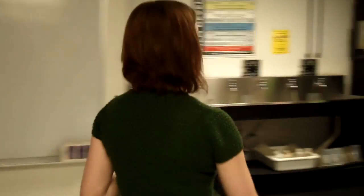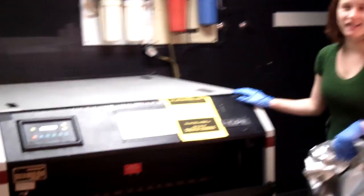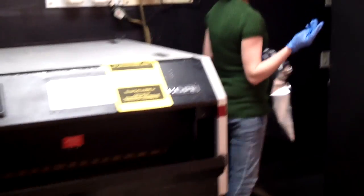Over to the color darkroom. Right now there's nobody in there, so I'll turn the light on. You can see what it looks like. But we put the piece of paper through this processor right here. A lot of times when it comes through, it comes out with a brilliant, amazing abstract of colors. So we'll come in here.